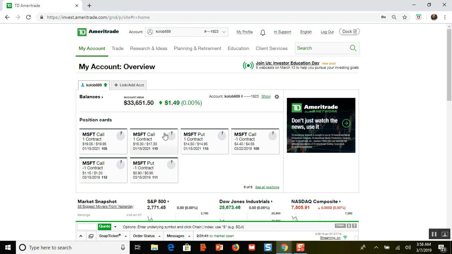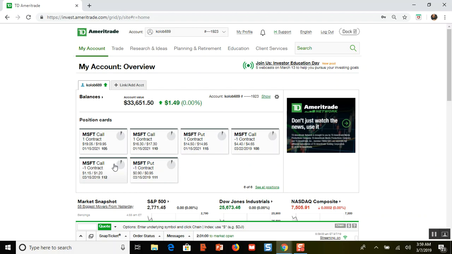But if I did that, then I'm basically back down to one call option, and good luck trying to make 30% return trading one Lone Ranger call option. So I decided, instead of getting out of the call, just as good would be just to buy a put option, because when you buy a put, options are contracts to sell, and since I believe personally that Microsoft is going to go back down to maybe even the 105 levels, I'm not sure, I decided to go ahead and hang on to this 112, and I'm planning maybe even possibly doing a rollout.